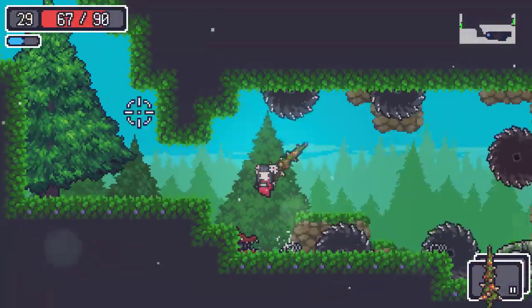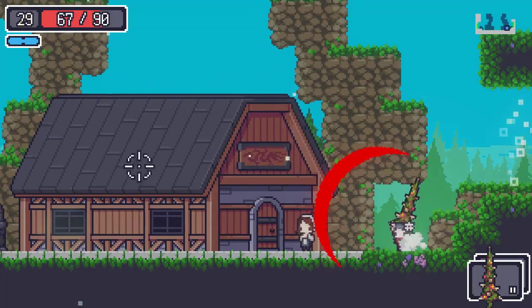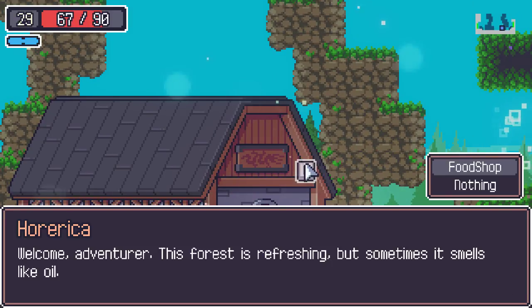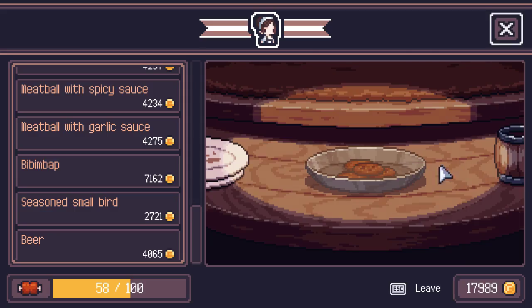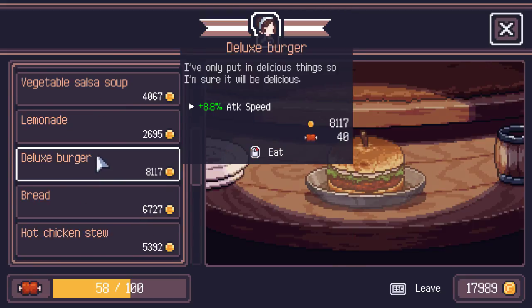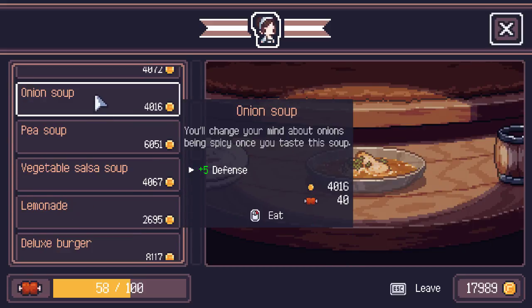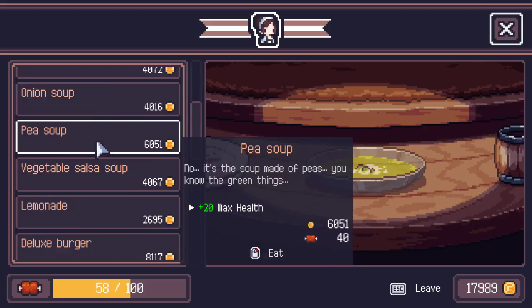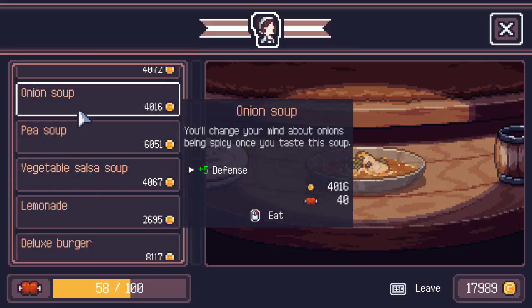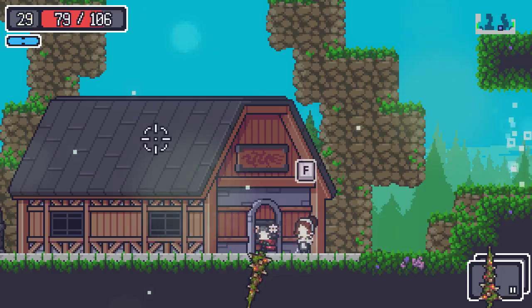Ow. My butt, my brain. Oh, wait, no. Welcome to Adventure of the Forest Refreshment. Sometimes it smells like oil. Yeah, I wonder why. There's a lot of stuff running around trying to kill you that's made of mechanical stuff. Plus 20 XP each. Woo! That's actually pretty good. I'm gonna do the 20 HP. That's nice.